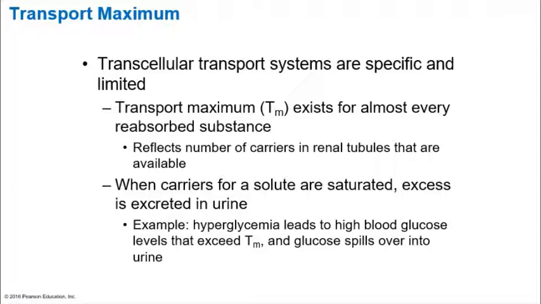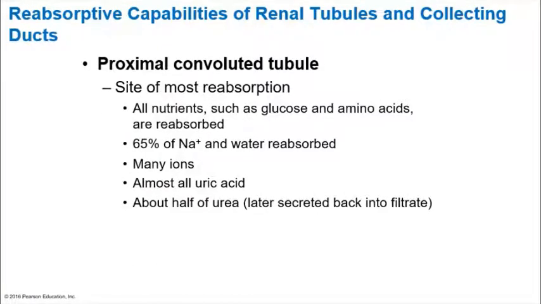Remember, after the renal corpuscle, after the glomerulus, you'll send the filtrate into the proximal convoluted tubule. And I mentioned earlier, this is where you're going to do most of your reabsorption. Your body's going to try to reabsorb all your nutrients here, all the important things you're going to need. Like I mentioned earlier, it's going to be things like glucose, your amino acids, a lot of your ions, vitamins, and water. All that's going to be reabsorbed in the proximal convoluted tubule.